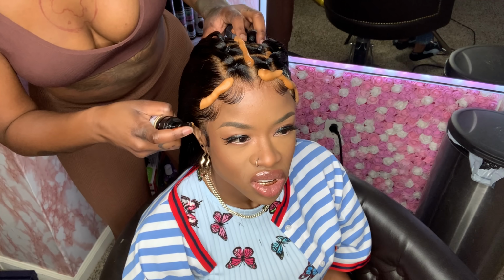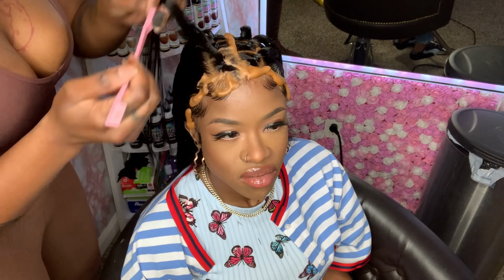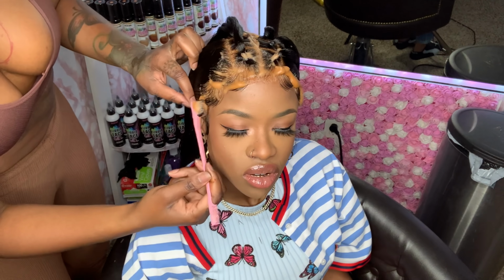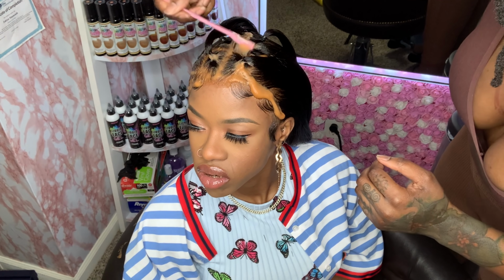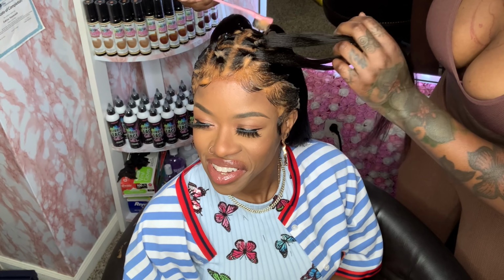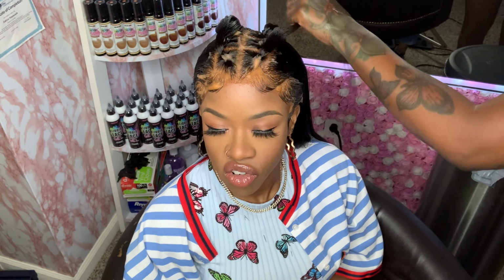This is my favorite part ever! I'm so thankful for these lace tints. So the color that I'm using right now is the light brown that, of course, you can get off galaxygirlhair.com. I'm applying it really fast to the lace so the lace doesn't start to lift. Now, don't get me wrong, it's really light and airy, but it's still liquid. So you have to apply it really fast, cover it, and sit your model under the dryer.